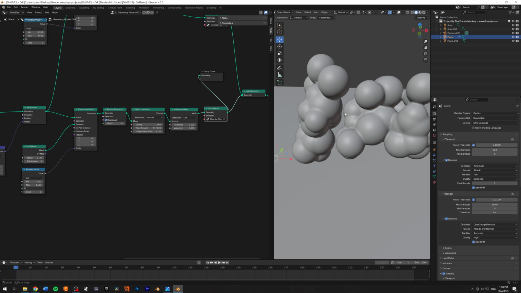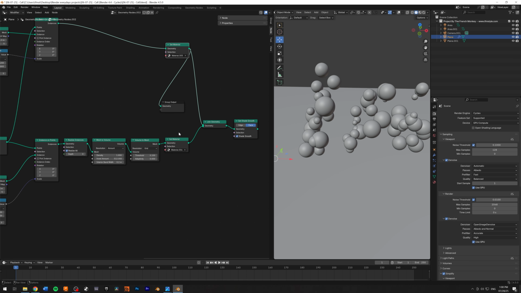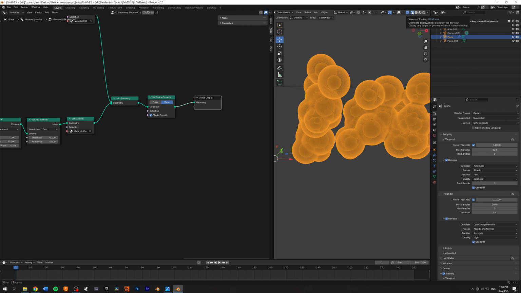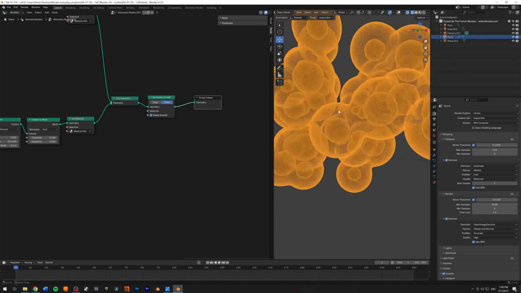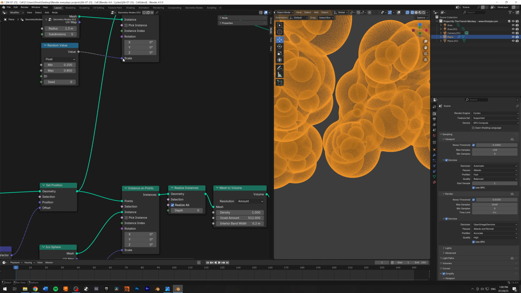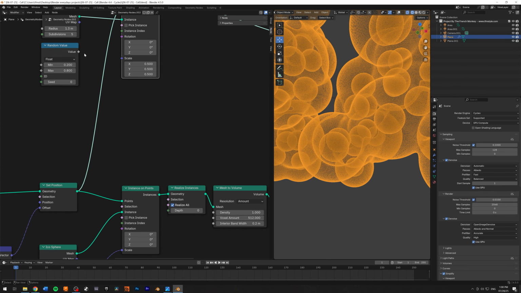So that's pretty much it. So these are the big ones, and I think these are the smaller ones, right? And I'm gonna put everything back in order. I'm gonna enable my viewport shading X-ray so we can see what's happening. And this is pretty much the outcome using the random value here at the scale. If I change that, we see that they are all now the same scale. So I'm gonna put that back in.